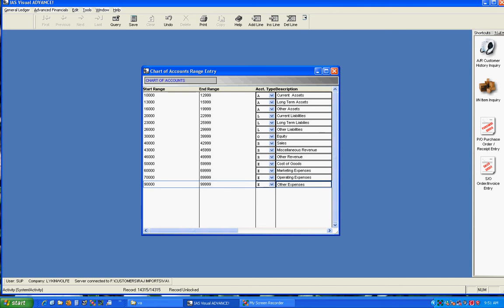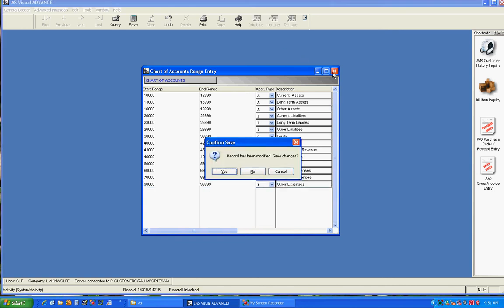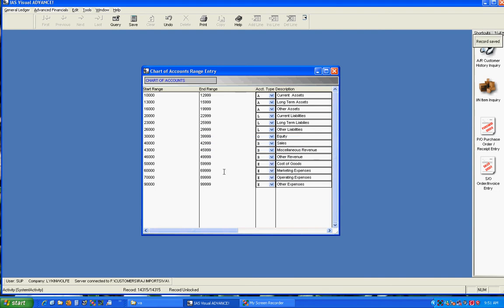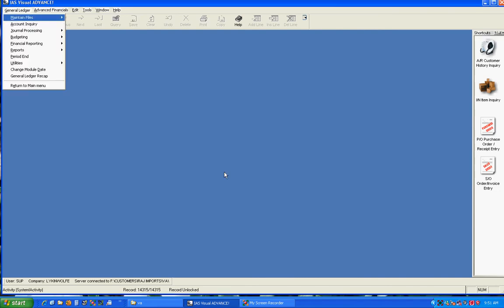Now, as we print your financial reports, you'll be able to refine that. And you can have as many categories as you want. And if you remember correctly, in the other accounting system that you were using, when you tried to rearrange it, you blew up the whole general ledger. Remember that? Ours doesn't do that. I'm going to go ahead and save it by hitting the little red X. Any questions about how account ranges work?